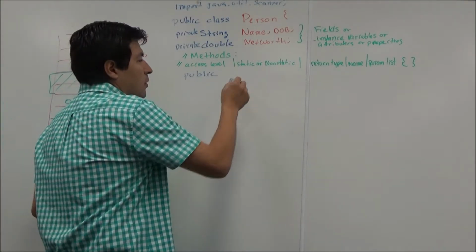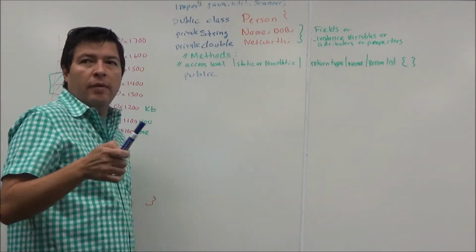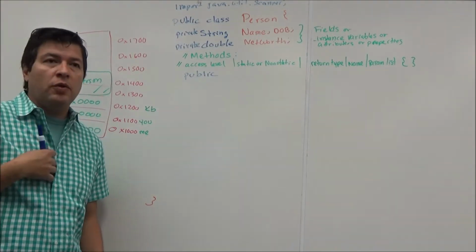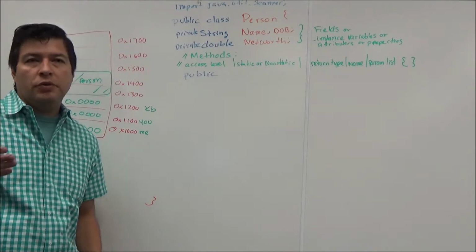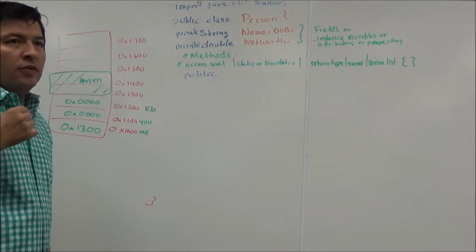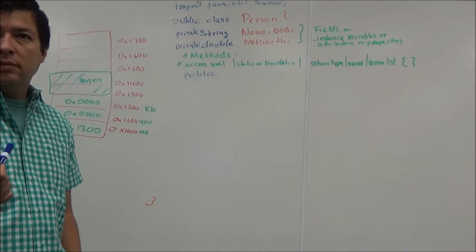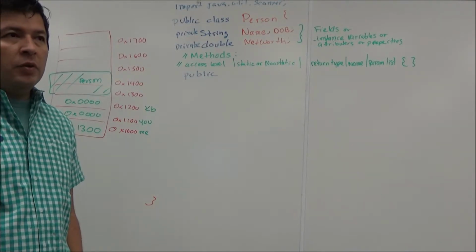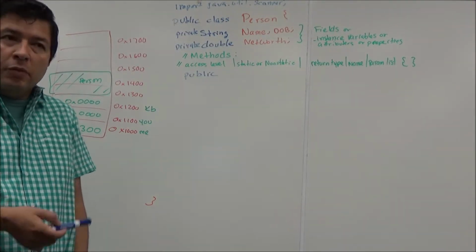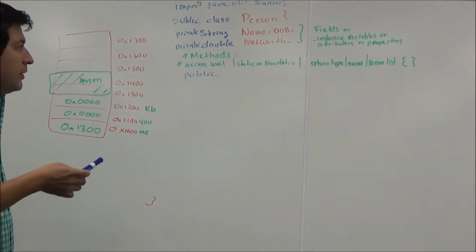So, static or non-static? To make something static, you know how to do it, right? We put the word static like in the main function. But when it's non-static, what do you do? You put non-static? No, you just leave it blank. If the computer doesn't see the word static, that means it's non-static. It's like when we're doing the gender, we use a boolean to say it's male. If it's not male, then it must be female, right? So the access level will be public.